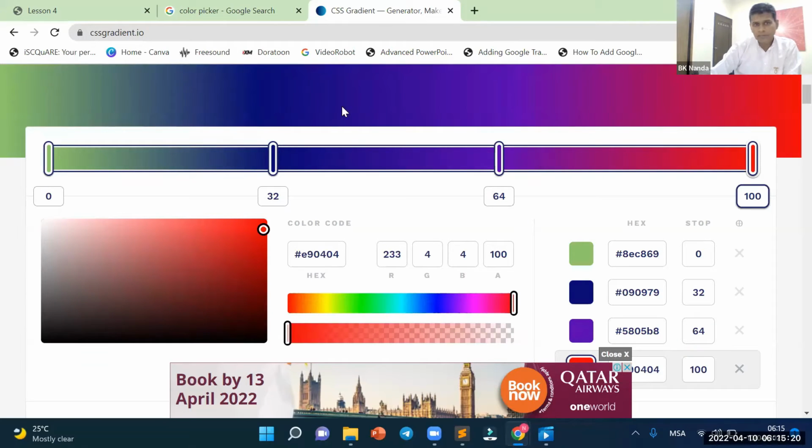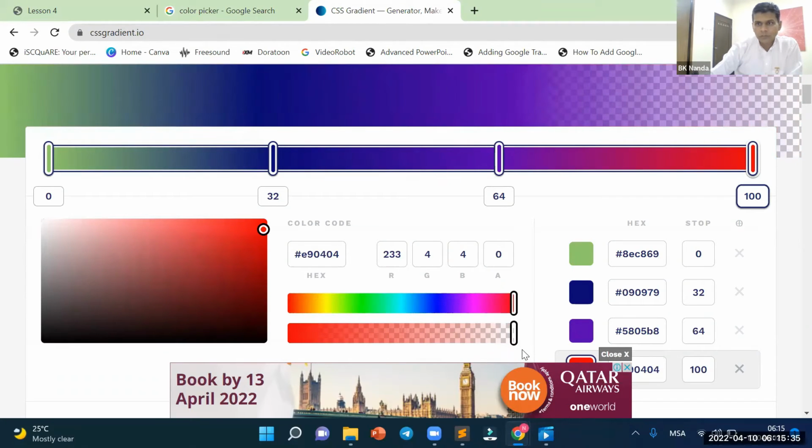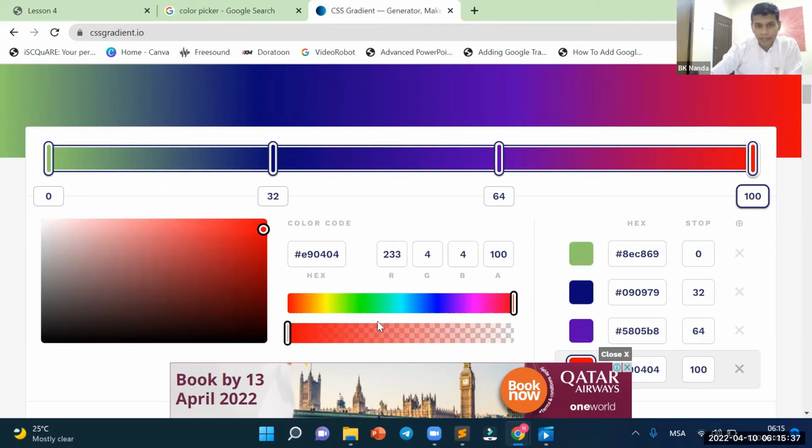Okay, so I'm just going to go on with this. Now it looks very dark, so I can make it transparent, you see. I've chosen 100 and I'm making it transparent. Of course, you will not see the squares behind.